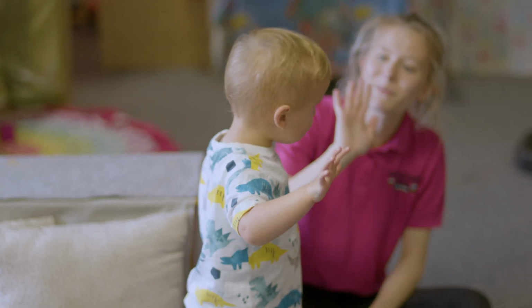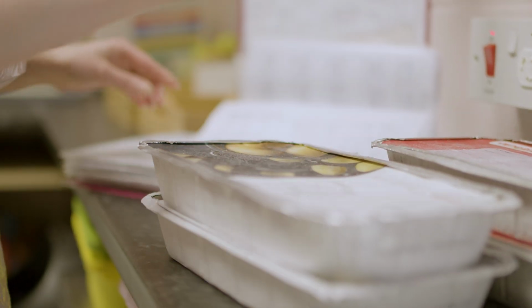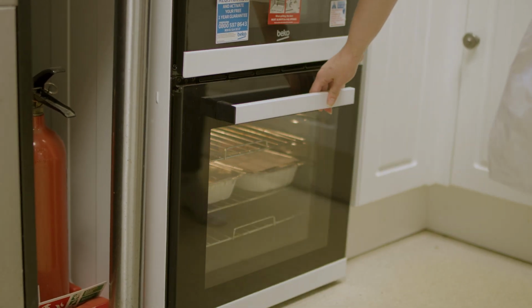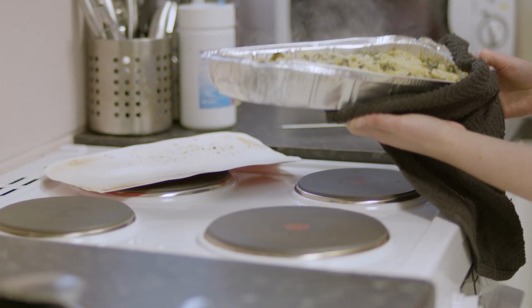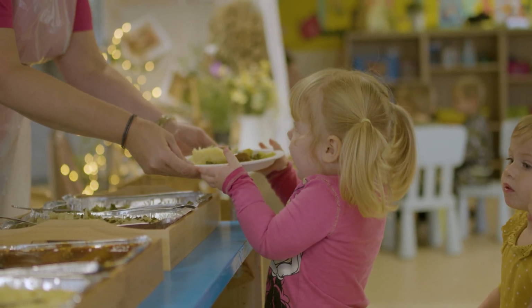Appetito is basically very efficient for me as a manager to be able to control where my staff are at any given time. A tea time usually hits on school run, so to know that I've got a senior member of staff out in the kitchen for 45 minutes preparing teas was no good for me. I needed them to be in and back out on the floor to be there for those children so that the school run could be done efficiently, teas then served in the right time.